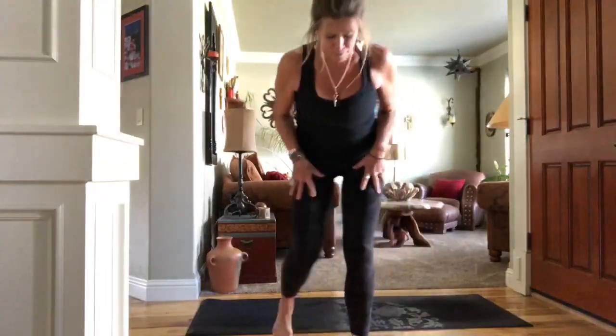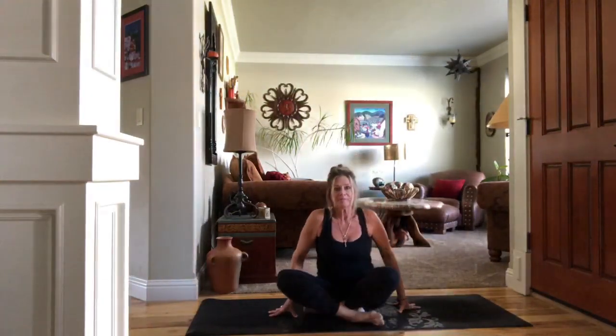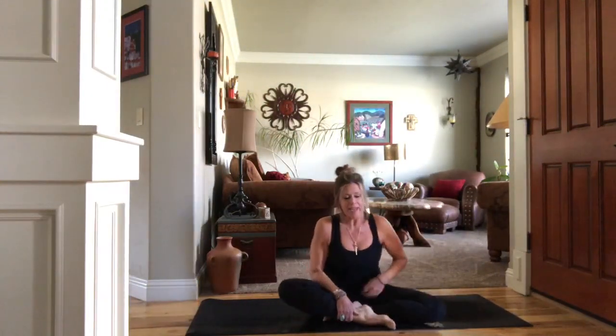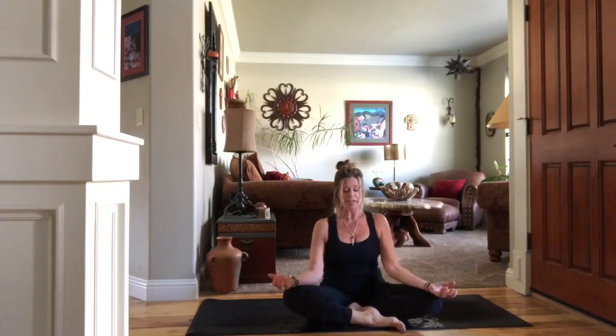Anyway, we'll get started seated with legs crossed if that's comfortable for you. On your mat, with hands resting, palms up. We'll let the shoulders draw down as we just close our eyes for a few breaths and check in with our bodies. Notice how we're feeling, where we're holding on to tension or stress.